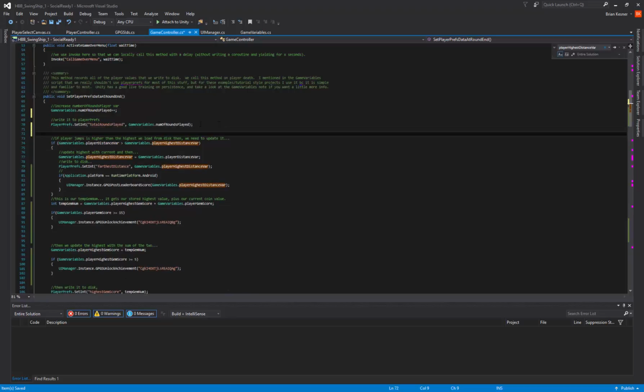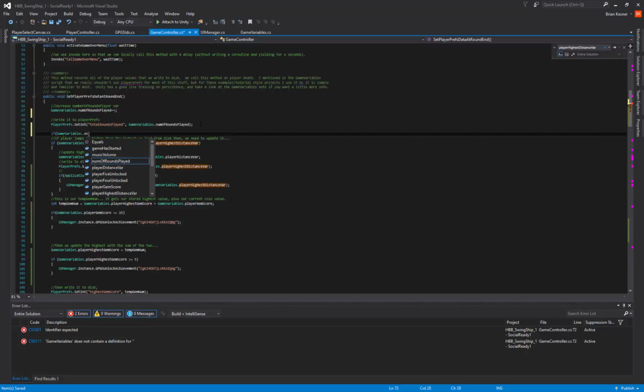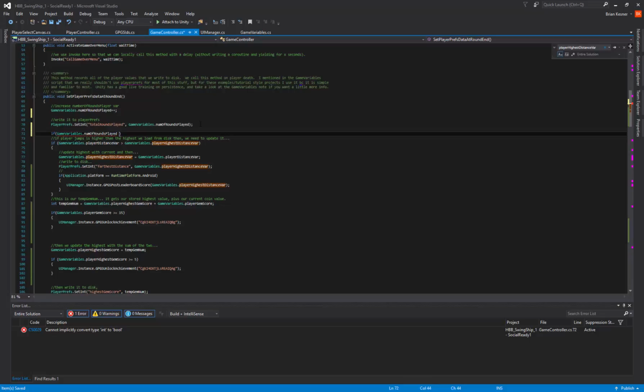So we'll say if GameVariables.numberOfRoundsPlayed. How do we want to do this? Each round will be incremented and eventually we'll get to the exact number.